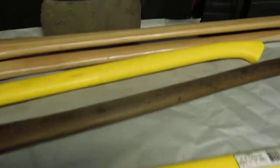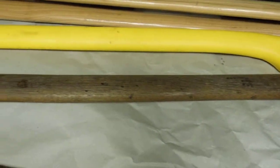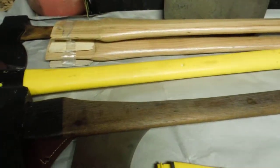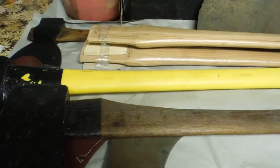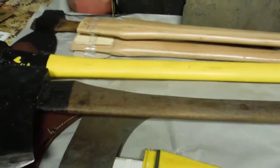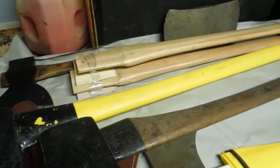I did some trading with Sean this week, and I'm expecting the axe that he's sending me on his side of the trade to show up probably first thing in the morning. So I'm trying to figure out the plans for what I'm going to do here.